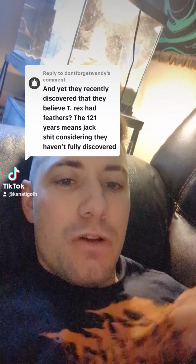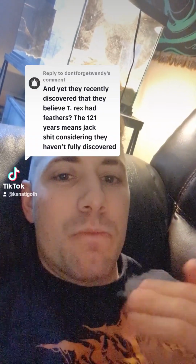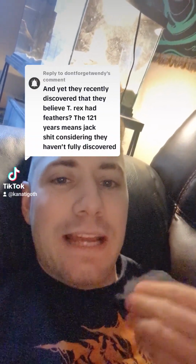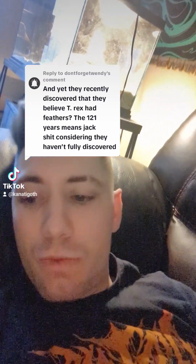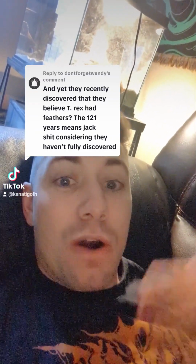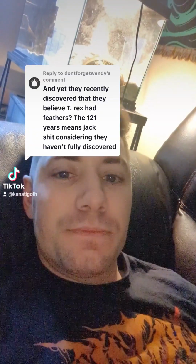Like, we have clothes, we have hats, we have scarves and stuff that we can cover our faces with to add more heat because we can't take the cold very well. But that's why we have facial hair. That's why we have hair on our heads. That's why we have hair growing everywhere. Because our ancestors had more hair than we do.